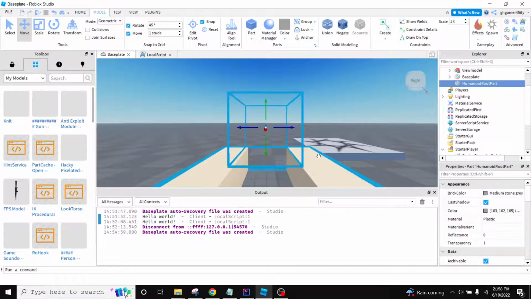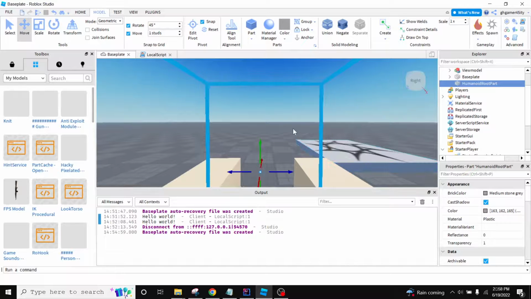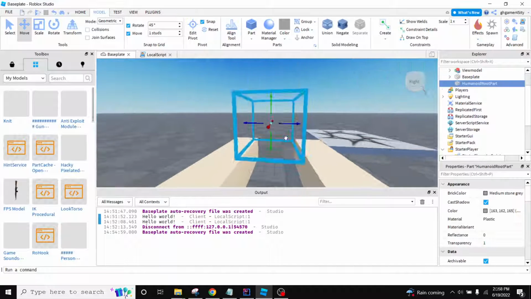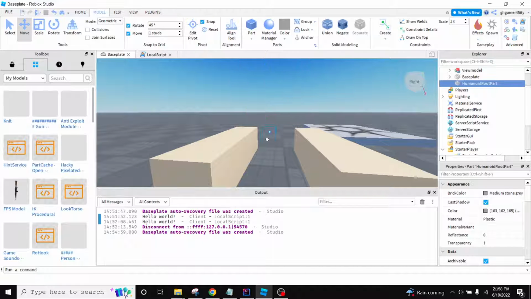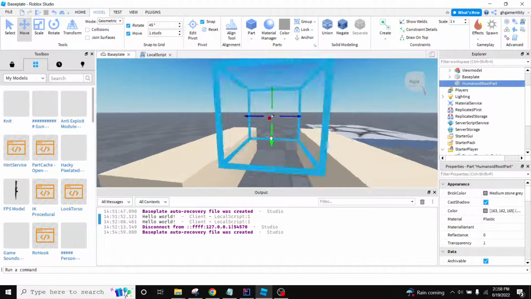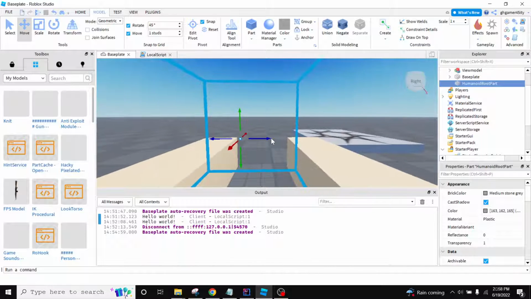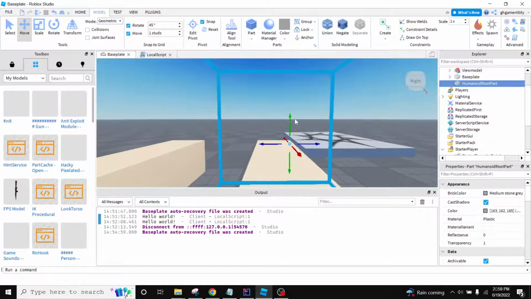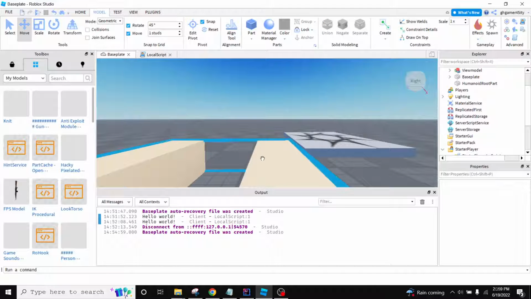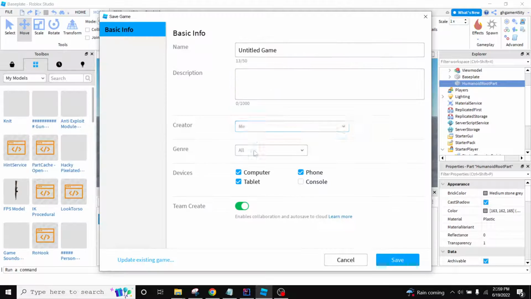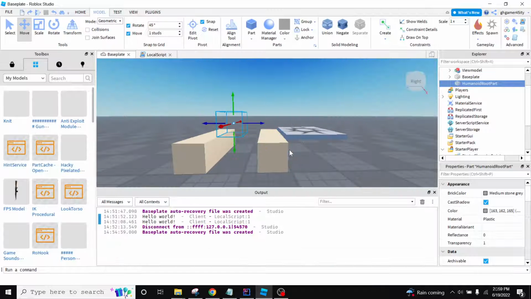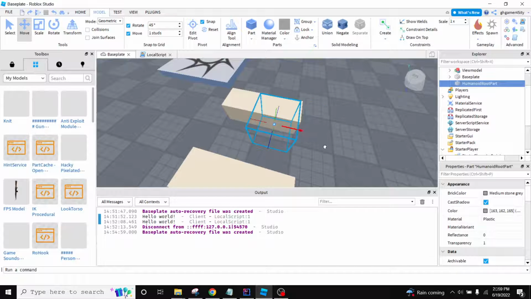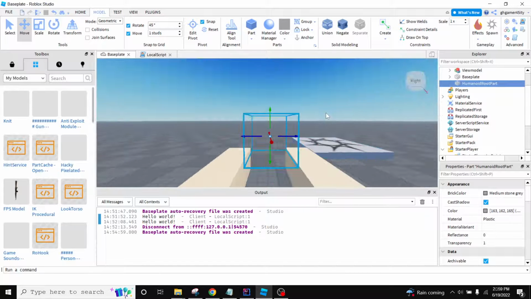And if we move it down a bit, this is what it's going to look like. If we move it this way, then this is what it's going to look like when we place the view model on our camera. So be cautious about where you place your humanoid root part. Place it in a spot you think is good.